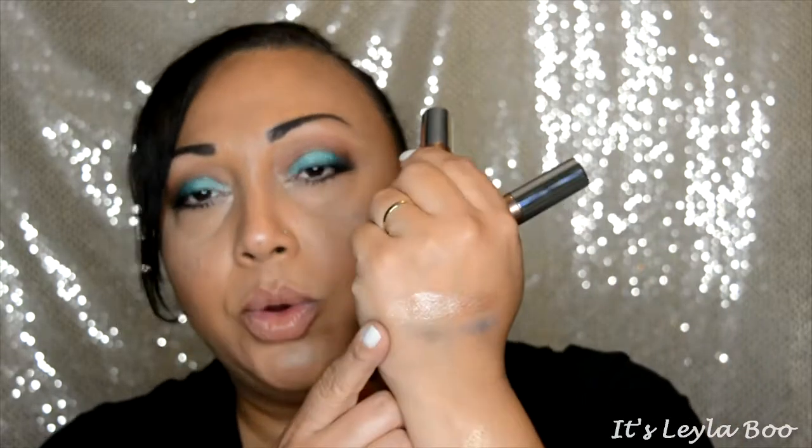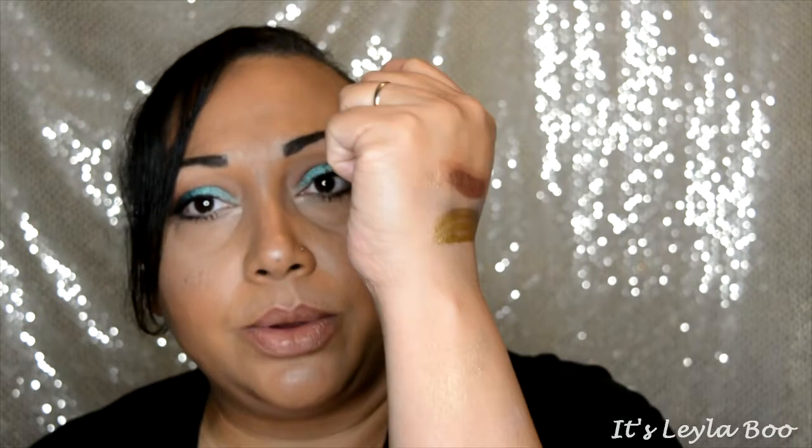Now let's talk about the Supernova shadows — these are freaking amazing. You're getting gorgeous color: the Constellation shade is described as a champagne pink, and Astrology I'd call a green-based gold. They are blinding and beautiful. When these dry down, they don't move at all. I can't stop looking at them in the viewfinder — I'm just one of those people who gets distracted by shiny things.